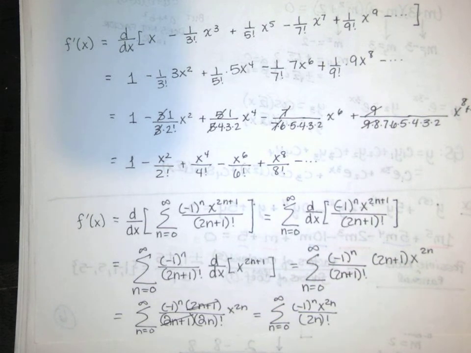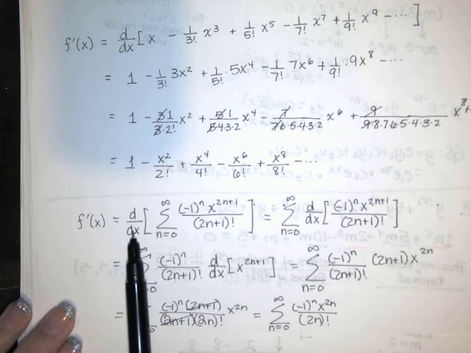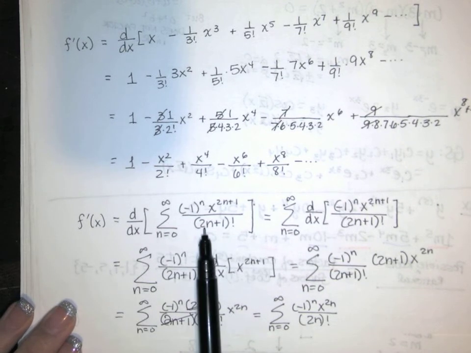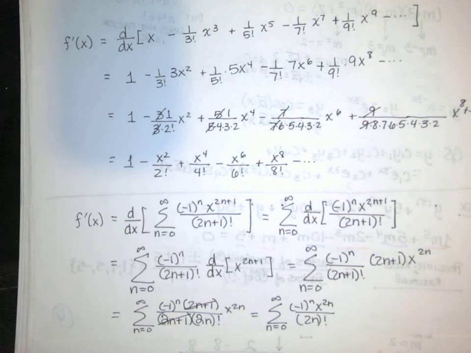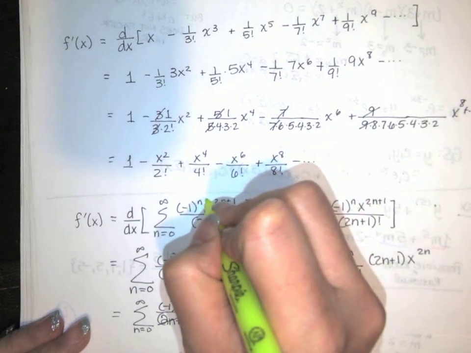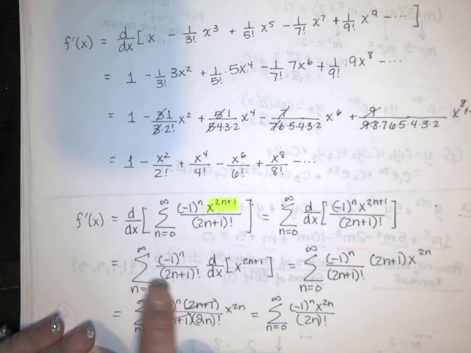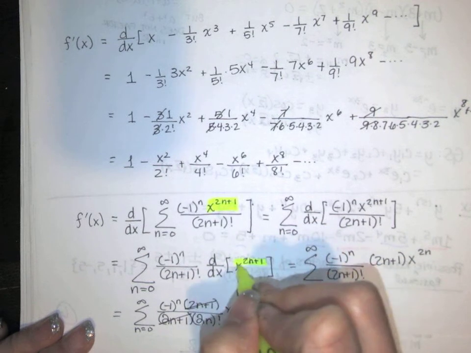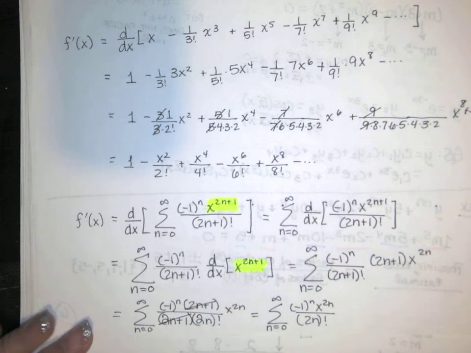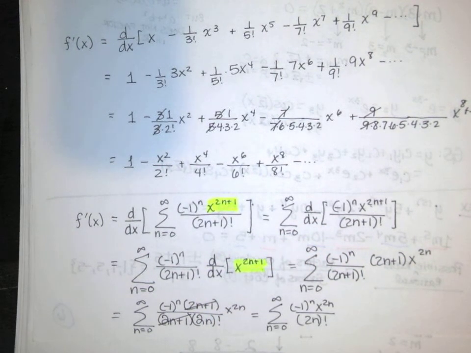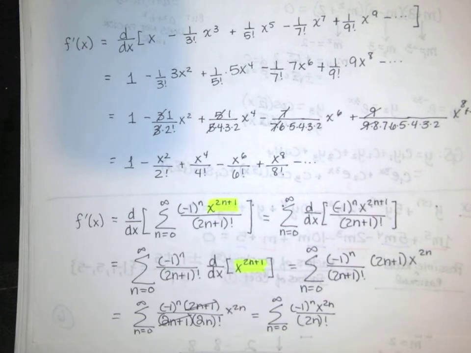So I'm going to write on the next page just a basic derivative rule. All you do is bring that derivative operator inside and focus on the x part. So factor out the constants and then take the derivative of the part that involves x, and hopefully you've done the algebra at the beginning so that when you take the derivative of this, you're just using the power rule. You shouldn't have to use the product rule, the quotient rule, the chain rule. None of that should be necessary if you've simplified.